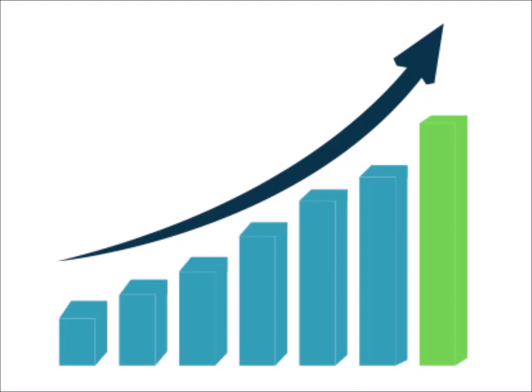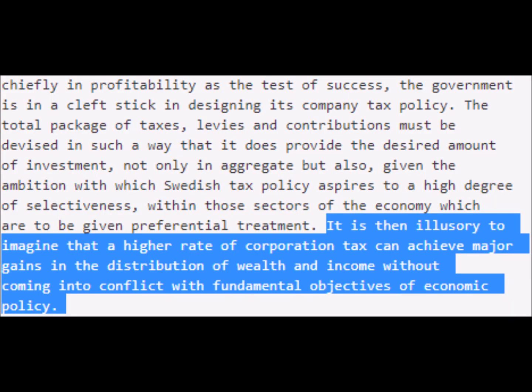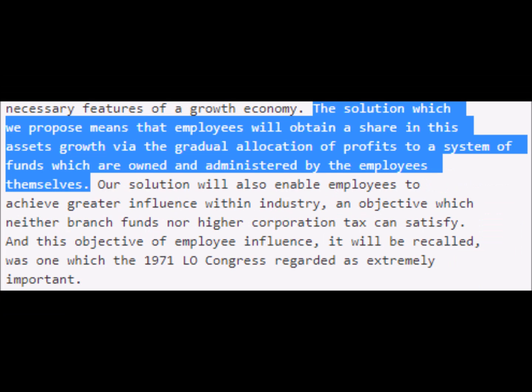End quote. Meidner here is making the point that 1. We don't want to hurt economic growth. 2. A higher corporate tax rate would hurt economic growth. 3. We can ensure workers benefit from asset growth without hurting economic growth. It is here where you might see my hesitancy in regards to this subject. However, as I'm already here, I might as well go a bit deeper into this on a side note.